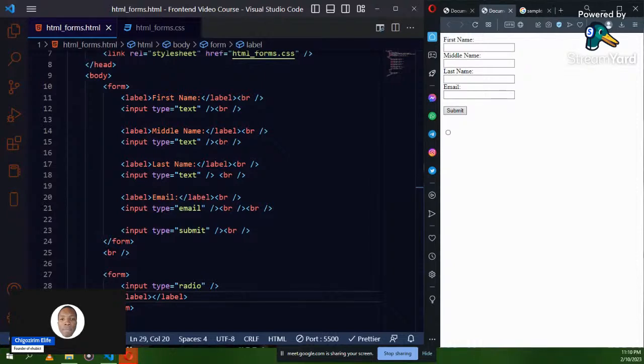Is there a particular extension that is helping me with this? No, it's not an extra extension. As long as you have HTML installed on your Visual Studio Code. Let me look at my extension.